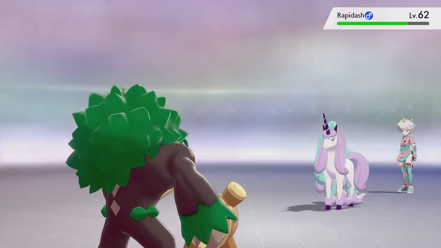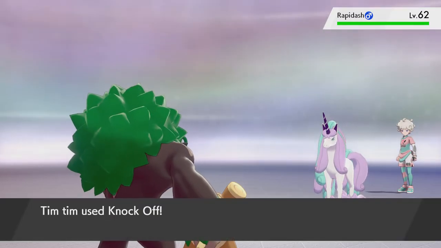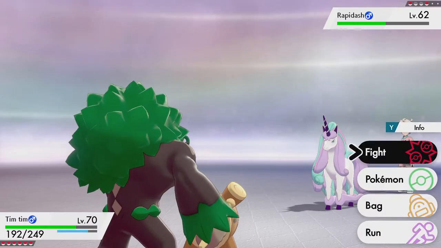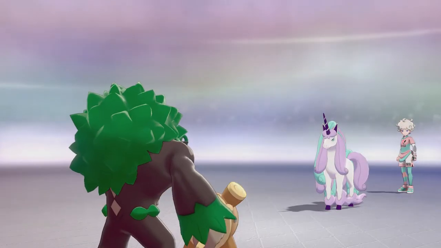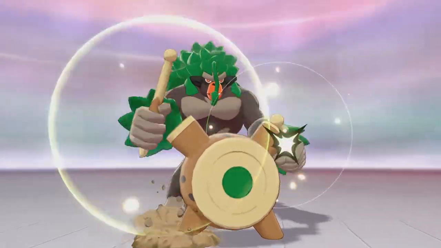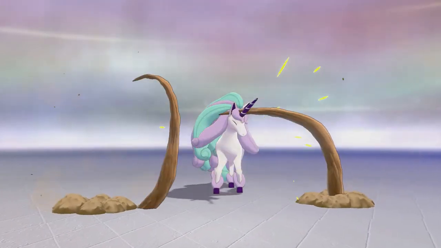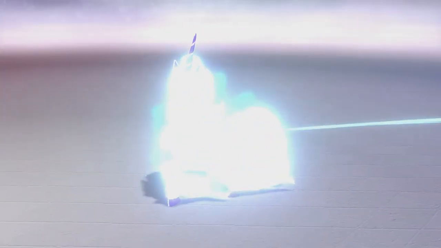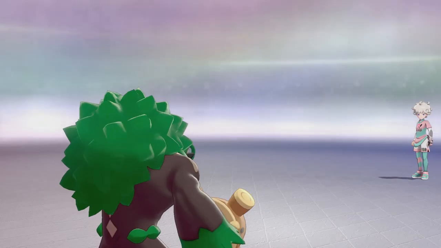And I lowered its speed with that Drum Beating. That Forest Store, what is it, like 200 health? Knock Off, that was not bad. Finish it off with a Drum Beating. The difference in damage from Knock Off to Drum Beating, my god. That STAB damage is really showing. Almost one-shot it before.